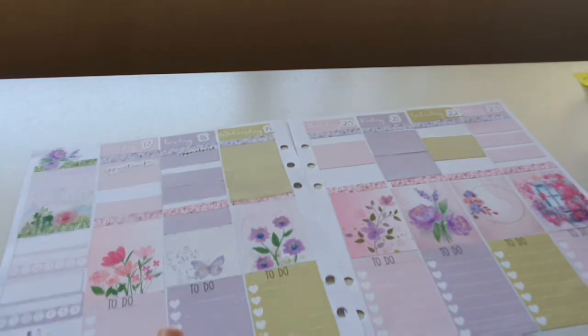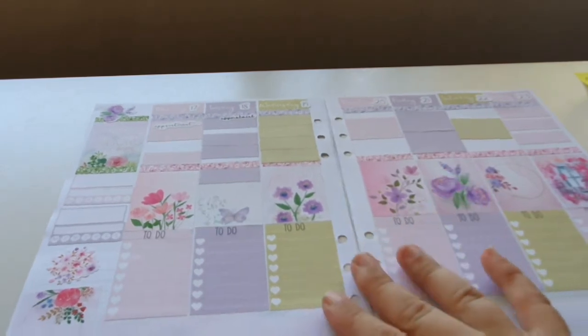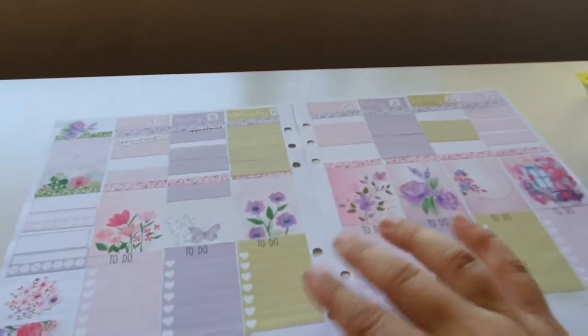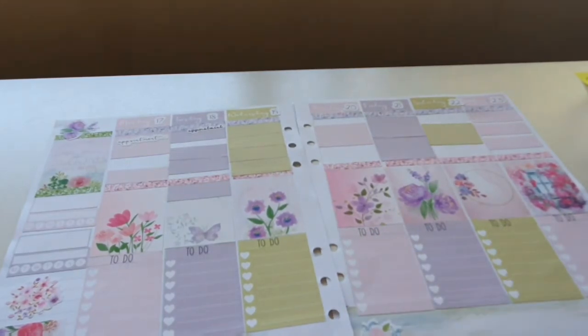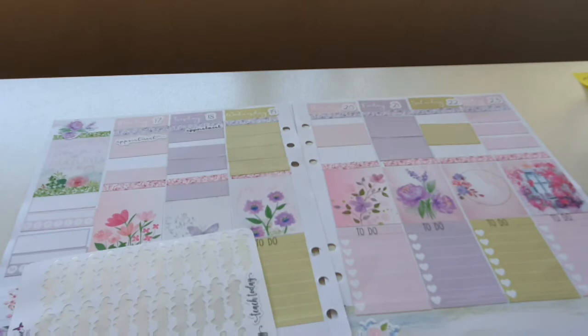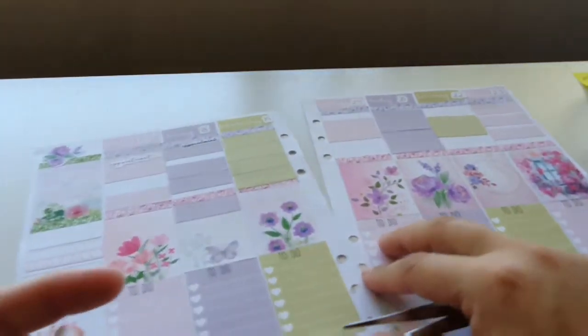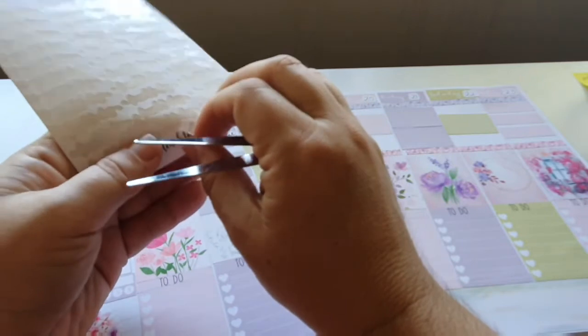And then we go on to our other stickers. Looking very nice actually. I'm loving the pastel side of it and the floral side of it, and it's just really, really pretty. I love this kit. And so let's do these from the double stickies first. So these are scripts that I got made which say teach today on them.